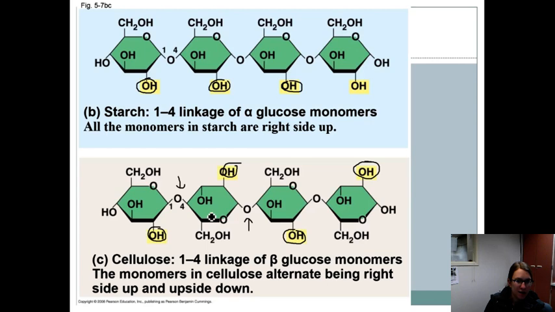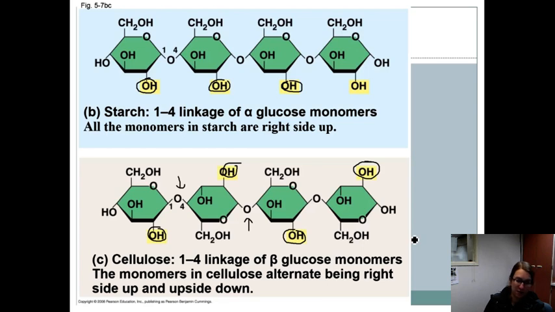We have enzymes in our bodies, in your digestive system, that can break the bonds between the starch glucoses, but they can't break up the cellulose glucoses, which means that those glucoses stay attached and they're way too big to get into your cells, which means they stay in your digestive system all the way till the end and come out in the feces. This is your dietary fiber.